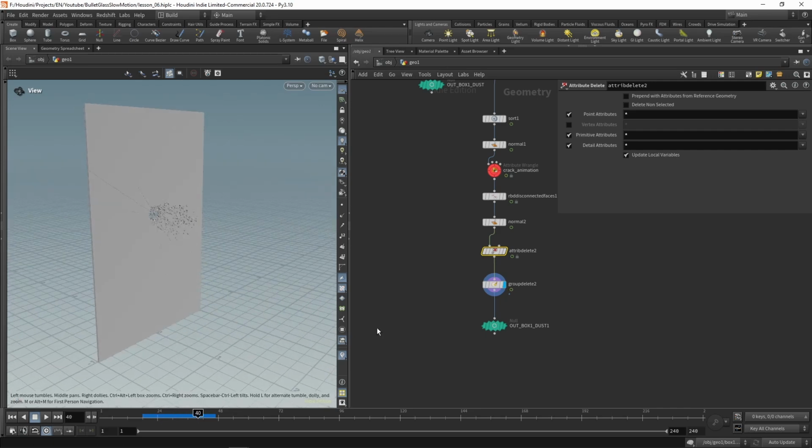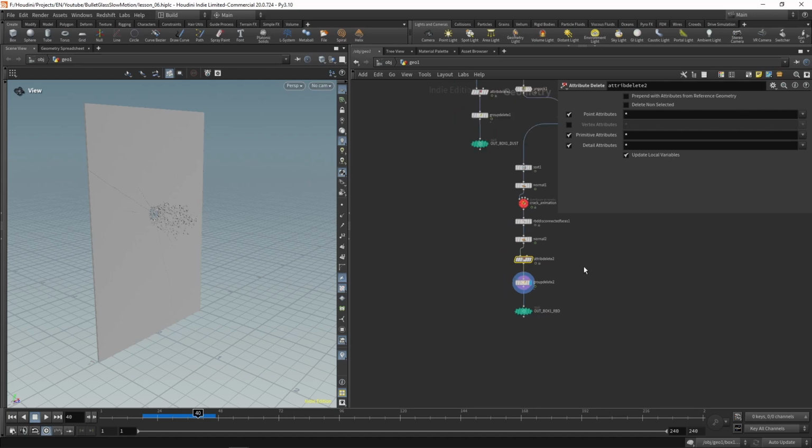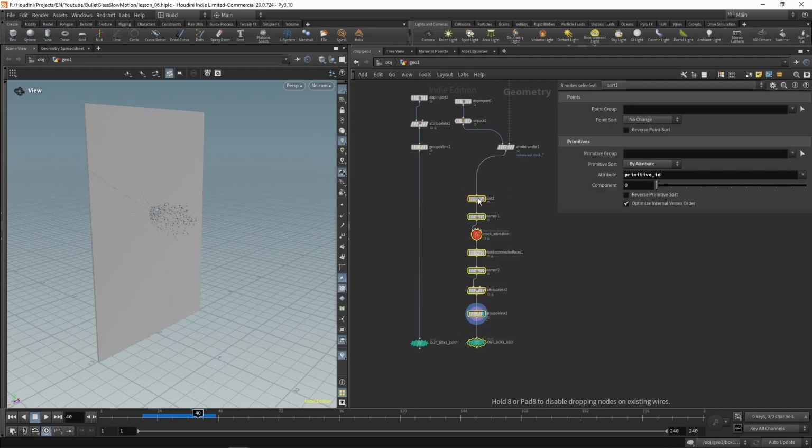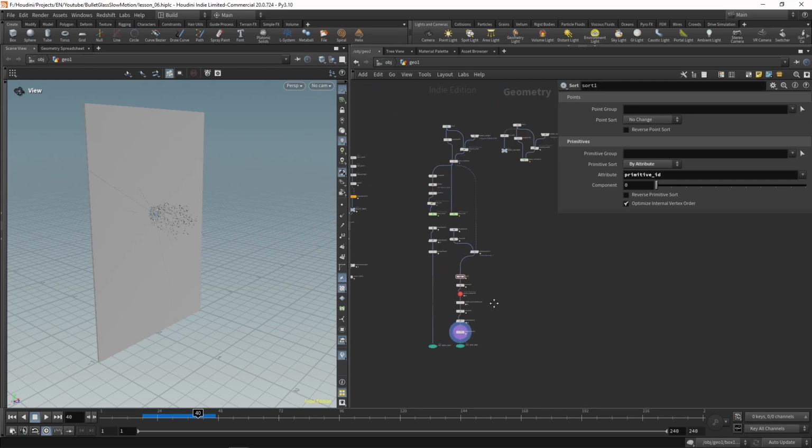Okay, seems fine. And this is outbox 1 RBD. Okay.